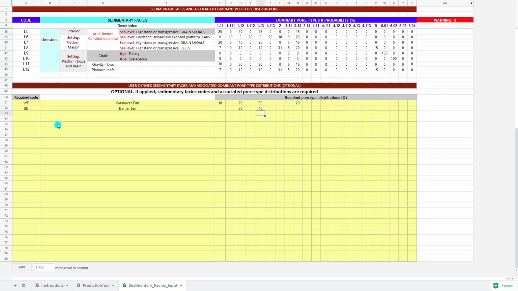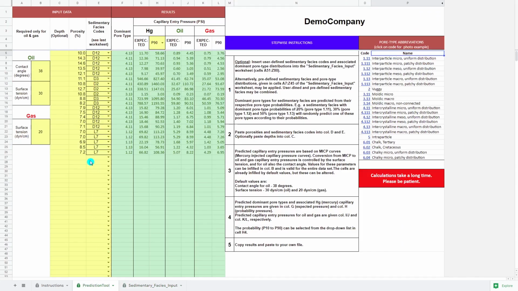We then switch back to the prediction tool worksheet to enter some of the user-defined facies. We see that the user-defined facies codes have been added to the drop-down list of available facies.